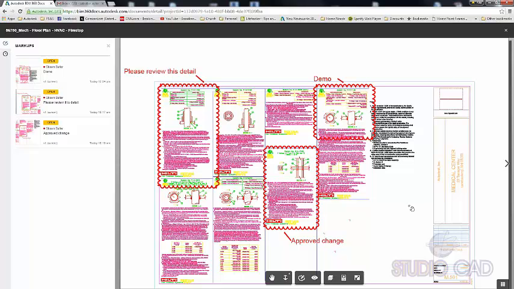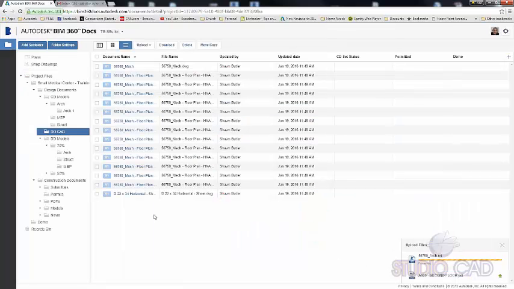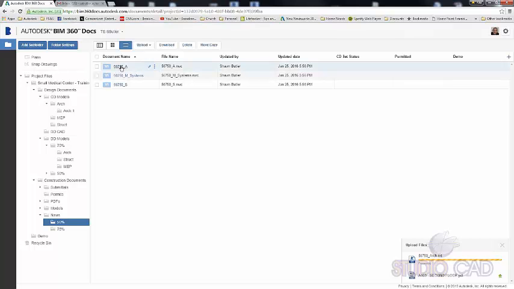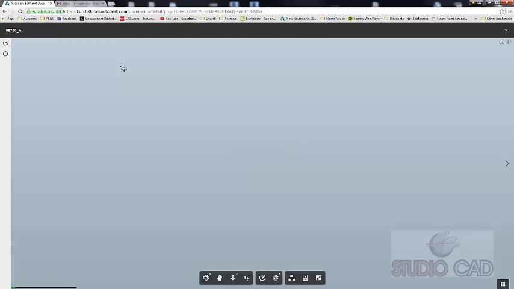The other nice thing that I found, and Joan, I'm sure you knew this, but all your Navisworks files work in here also. So just as before, this is the place for the contractors to come and load up their Navisworks files. So here is my Navisworks file.